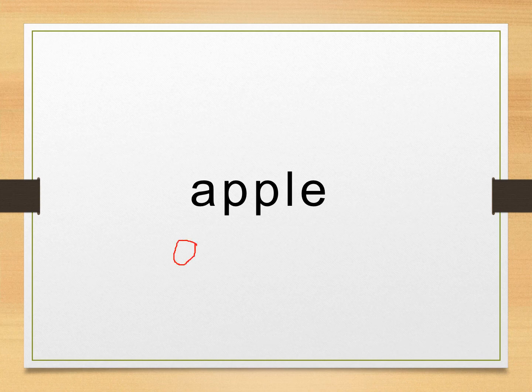The next word is apple. I would love to eat a Honeycrisp apple. Apple. Okay, kind of similar to little. We've got a two-syllable word, apple. You've got app in the first syllable, AP. Then you've got that second double consonant. We hear an L, but we can't just end with that L because every syllable needs at least one vowel. And that vowel is going to be our silent final E. Apple.